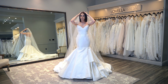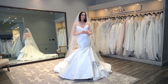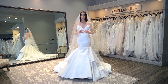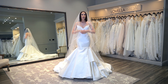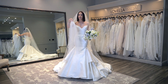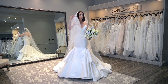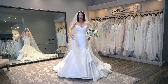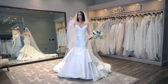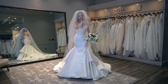The blusher is not attached to this veil. You could have it attached to the comb, but I'm going to show you why I don't recommend that — though there is one scenario where I do love an attached blusher, which I'll show you as well. This is our traditional blusher here at Lavella, designed specifically for our store, with the perfect amount of gather, metal comb, and length. You slip it right underneath the comb of the veil.